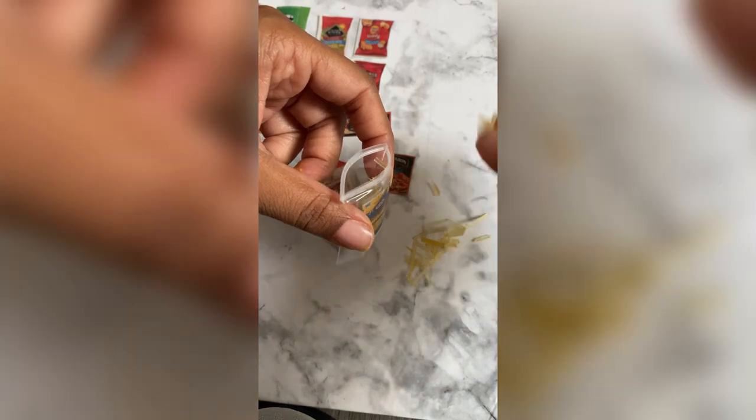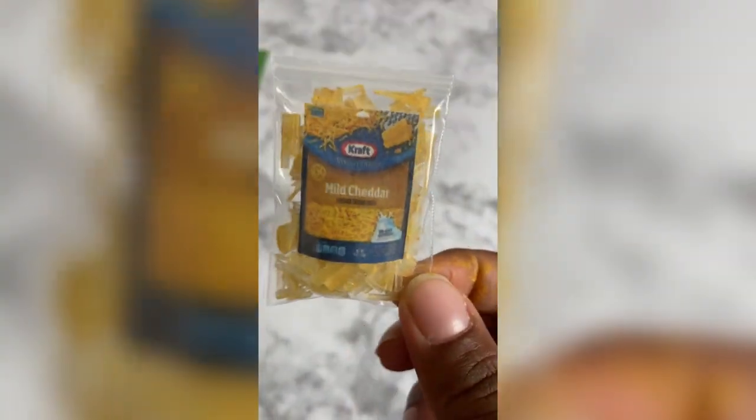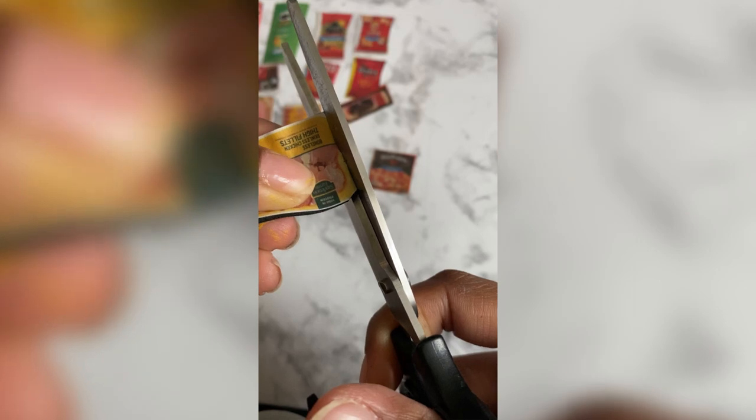Once all my cheese is all cut, then I'll just put it into this little baggie. And this is how the end result looks. So I hope this was helpful. Ignore the paint on my fingers. There's going to be a lot of that in this video.